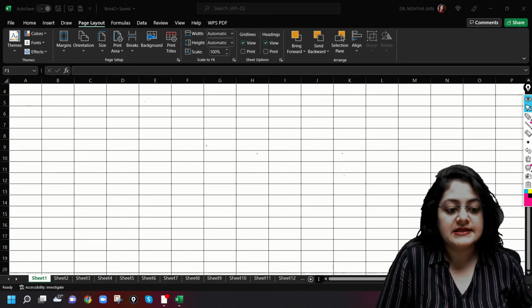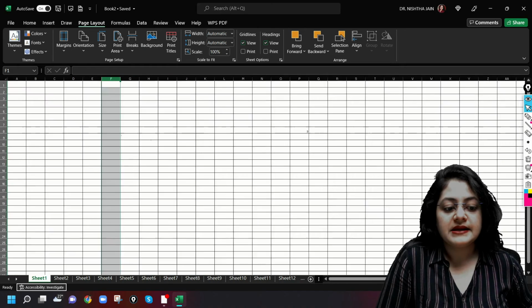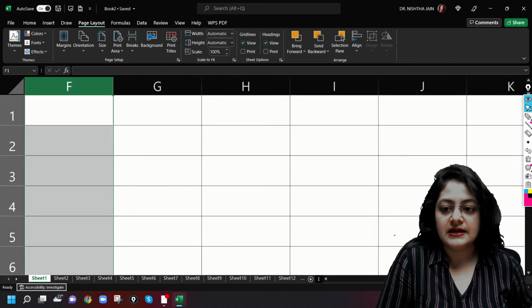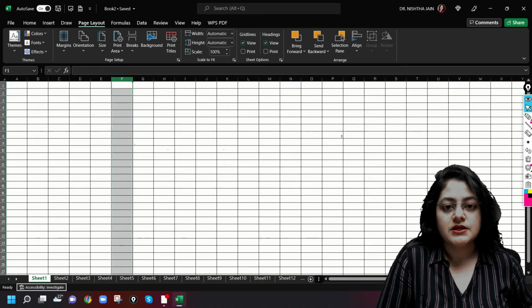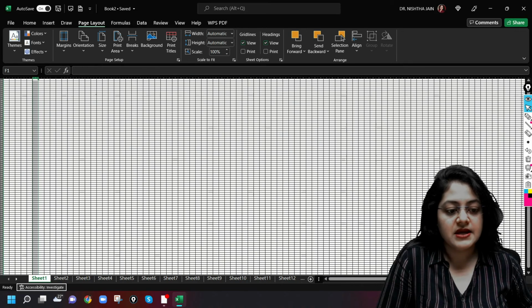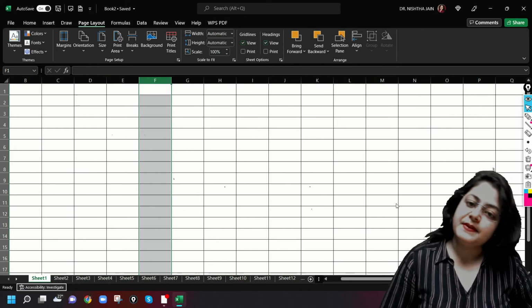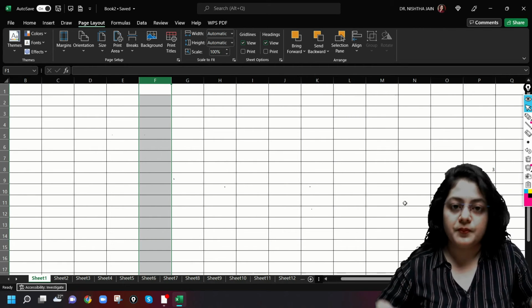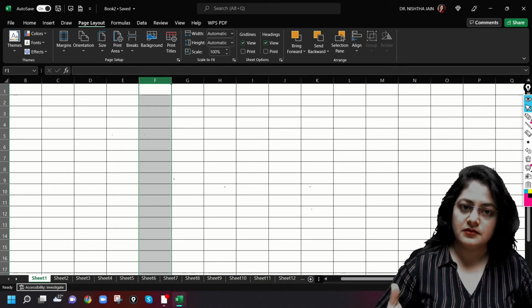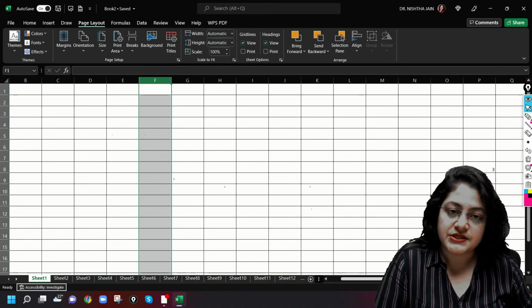See now, this is a zoom control. Can you see when I am clicking on this and I am holding and dragging it, what is happening? See, I am zooming in, zooming out, zooming in, zooming out, right? So this is a zoom control here. Depends on you how much you want to zoom in or zoom out, just to read something even more properly. It's just of that help, nothing really. So this is the option to zoom in and zoom out.